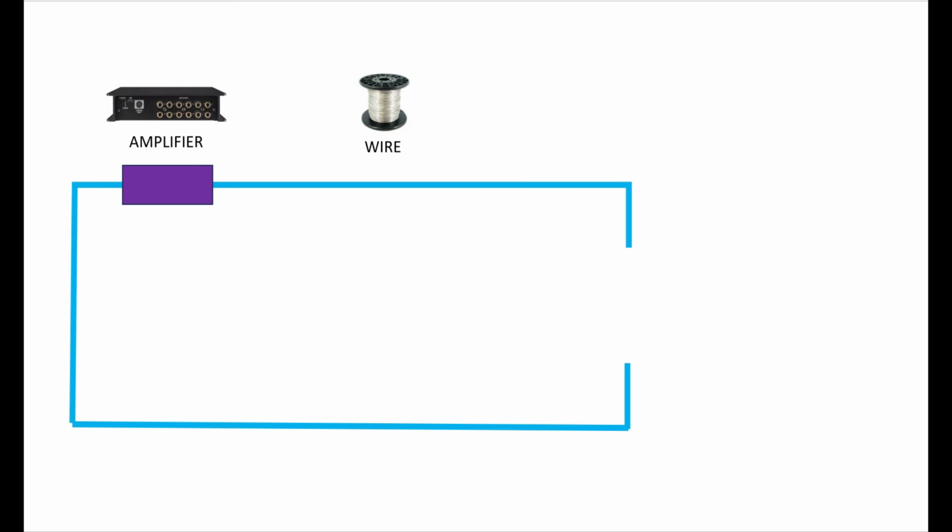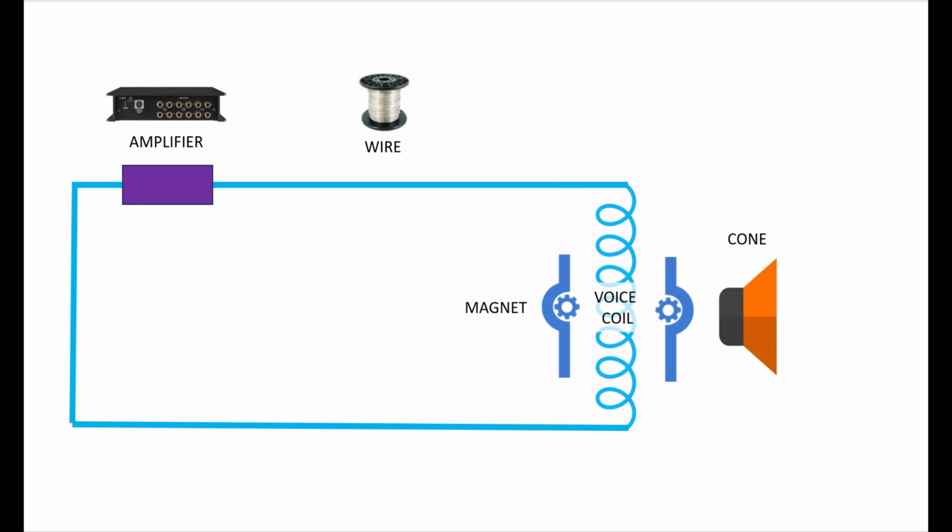Okay, so let's say we have an amplifier with some speaker wires and we connect that to a speaker via the speaker terminals, and now we have an electric circuit, right? But if we zoom in to that speaker, it's made up of a voice coil, which is connected to the amplifier via the terminals and the tinsel leads. We have a permanent or fixed magnet that's surrounding the voice coil, and then of course we have the cone that's connected to the voice coil. So as the voice coil moves, the cone moves back and forward, right?